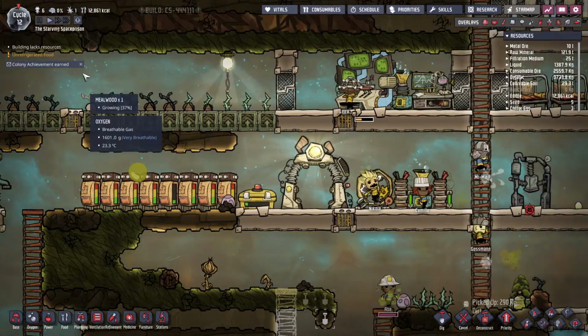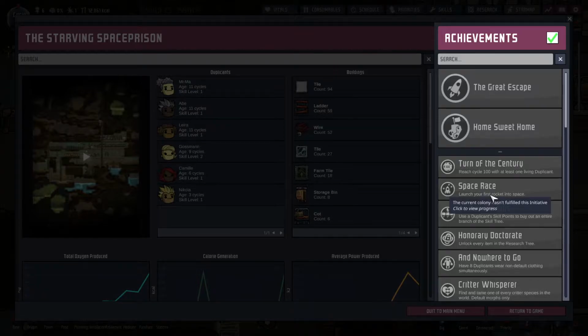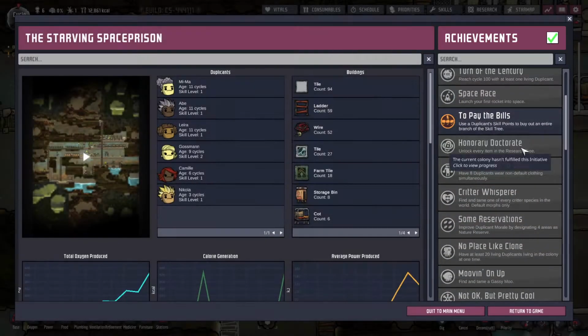All of our storage bins are pretty full. We're getting some achievements. I'm not really watching them. Pay the bills. Use a duplicate skill to buy out an entire branch of the skill tree. Oh, did we?